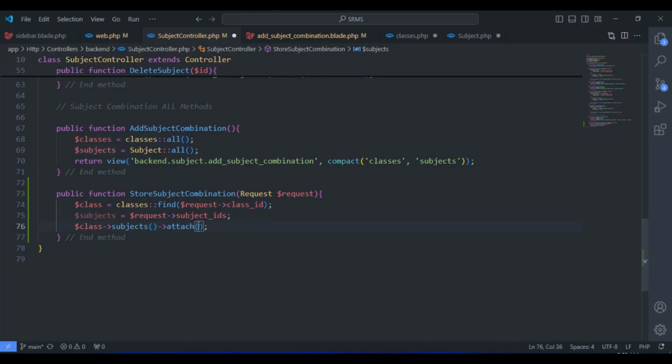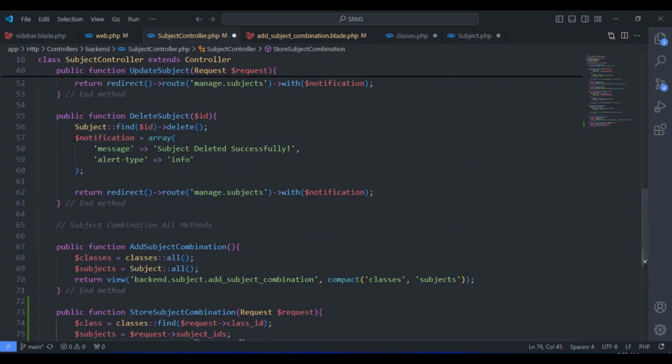Copy this, paste this right here. Alright, that's basically all we have to do. Now this attach method is going to assign all our subjects that we are fetching from our request to our specific class.